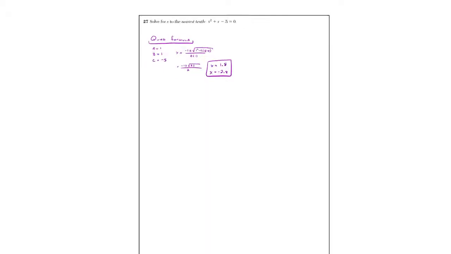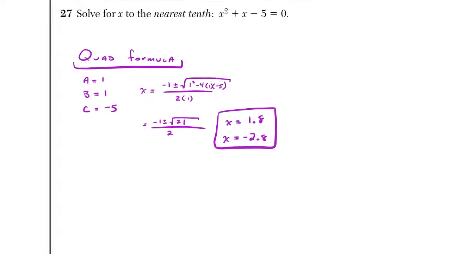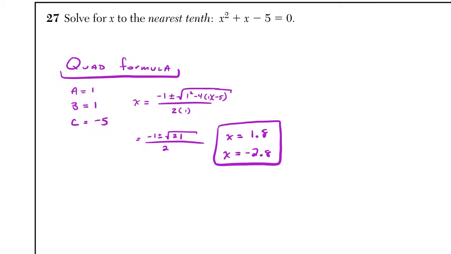And 27. 27 was an interesting one, I thought, for a 2-point question because there's a decent amount of work to do here for a 2-pointer. So it says to the nearest tenth, so right away that's hinting at me, I'm not going to factor this. I'm not going to do my sum product. You can, you're not going to find anything. It's not going to work out nicely. So I jumped right into quad formula.